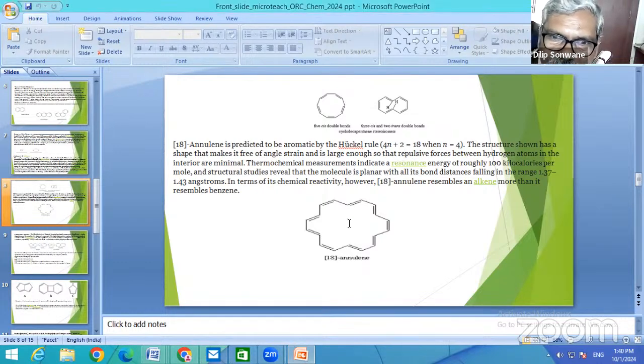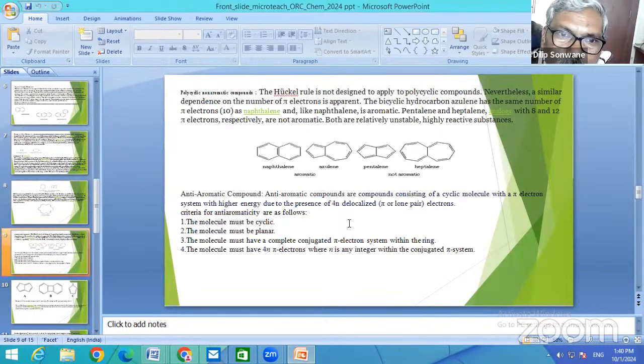Next, we can see some of the compounds of polynuclear aromatic and non-aromatic compounds. These are naphthalene, azulene, pentalene, heptalene. Pentalene and heptalene are non-aromatic, and naphthalene and azulene are aromatic. The property of aromaticity, how we can see the delocalization of the electrons, will be most important when we teach this aromaticity to the student. Now you can see on the screen that these are cyclic, planar; these are all rules that we use to demonstrate the structure of the aromatic compound for the student.